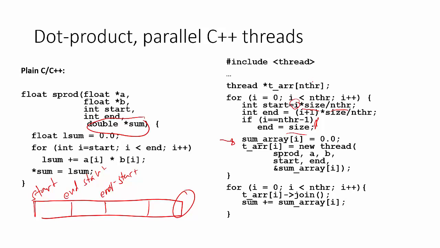I have also created an array of thread handles here. I populate this array with dynamic allocation of thread objects. So I create the threads here, I put the result for each thread in the sum array element, and then I put the pointer to the handle of the thread in this thread array so that I can join the threads by means of a for loop at the end here. So this works. I've tested it, it works.